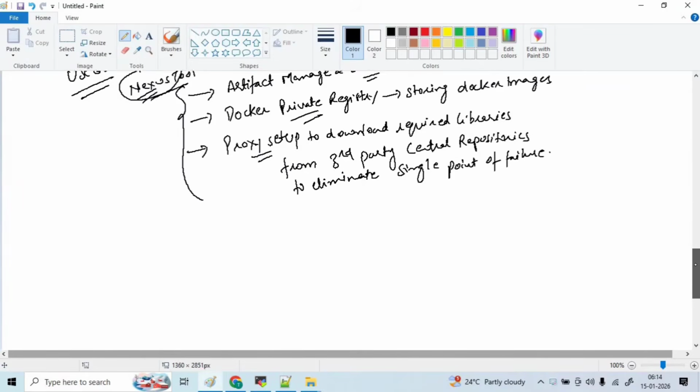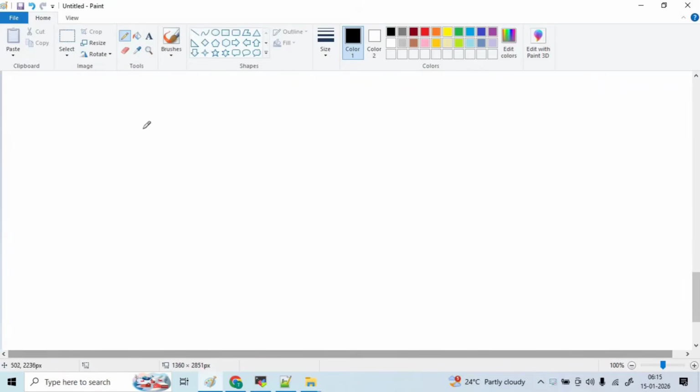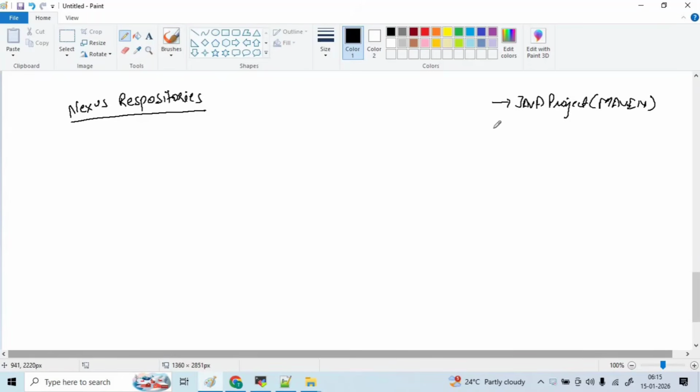Let's see what kind of repositories we can create in Nexus. So let's discuss the Nexus repositories. On the basis of usage, if we are working on a Java project, we need to use Maven. If we are working on Node.js, we need to use npm packages. Or if we are working on Docker images.